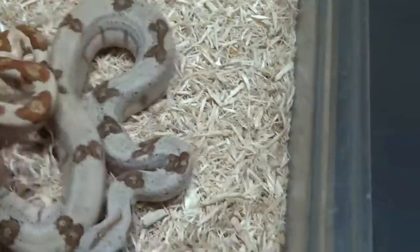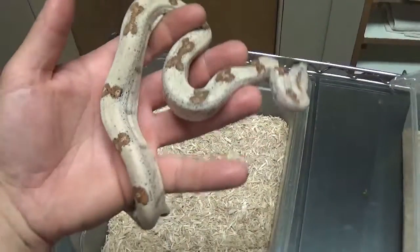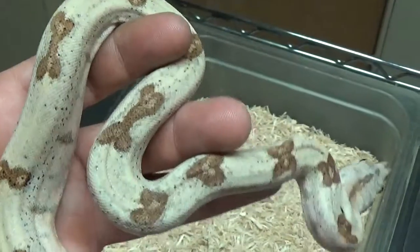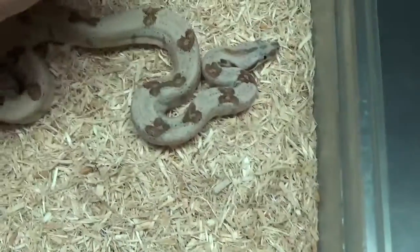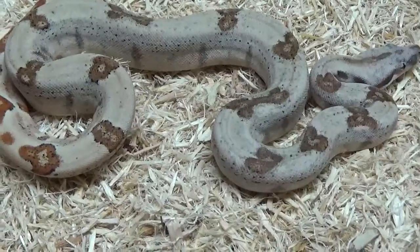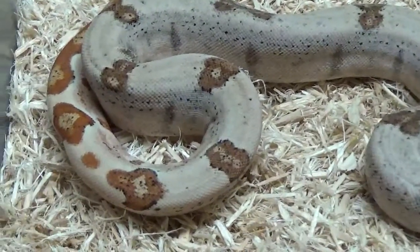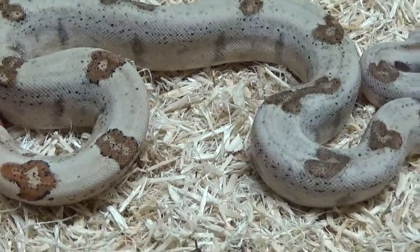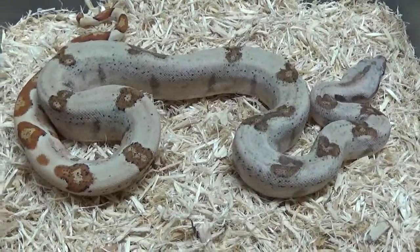That's on Aspen. Here, I'll put it in my hand. That way you can kind of get a different background. Look at that thing. Thing's just nuts. The whole silver gene, for some reason, when you breed it to a hypo, the hypo gene and the silver gene just act very nicely together. And this is a perfect example of what these two do when you combine them. So that's that. Let's see what's next on the old list.